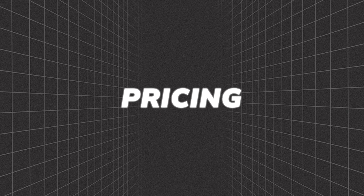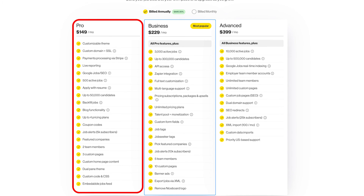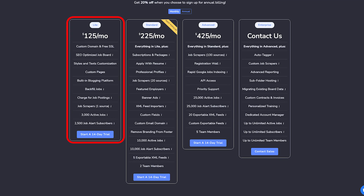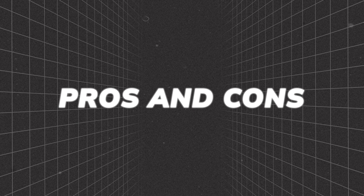Now let's talk about how Jayboard compares to some of its competitors. In terms of pricing, Jayboard is about middle of the pack. There are more expensive options like NiceBoard that start at $149 per month, while Jayboard is $125 per month for their lowest monthly plan. And there are more affordable one-time payment options like Jobboardly at $247 one time. For the features you're getting, Jayboard is a really great option at that middle-of-the-pack pricing.